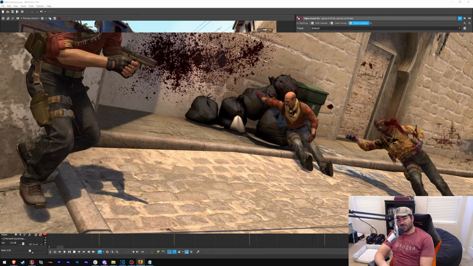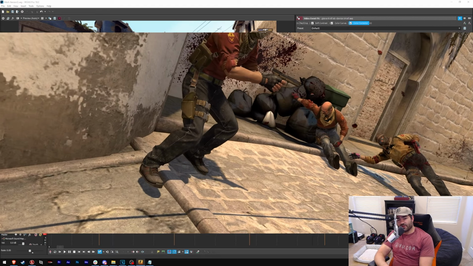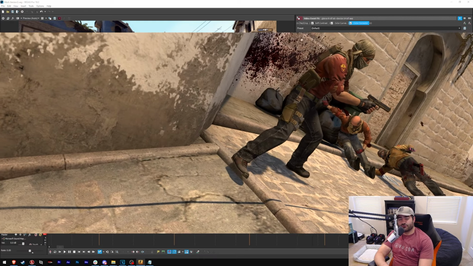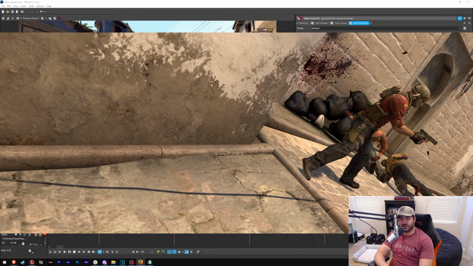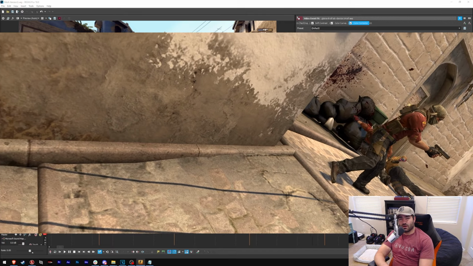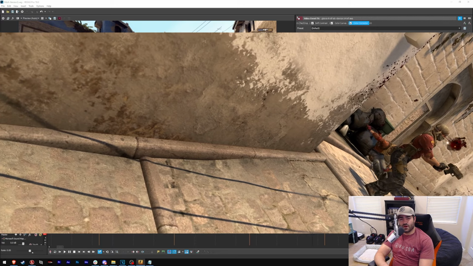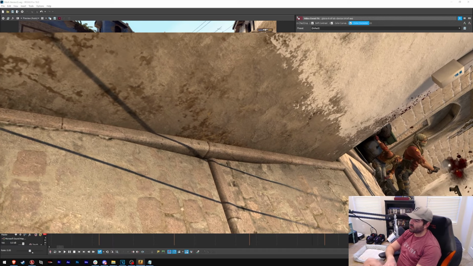I would probably have to remove that guy and re-record that individual model on a green screen in order to blur it. Or I would have to make 2 depth masks, one with the foreground blurred and one with just the normal. I don't know. I would have to see how I would do that.